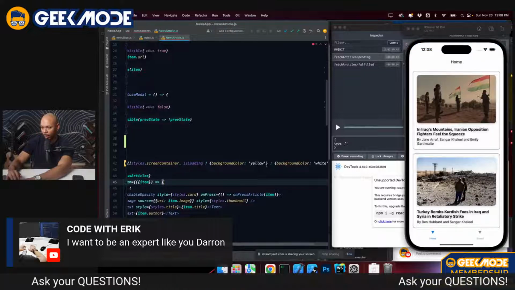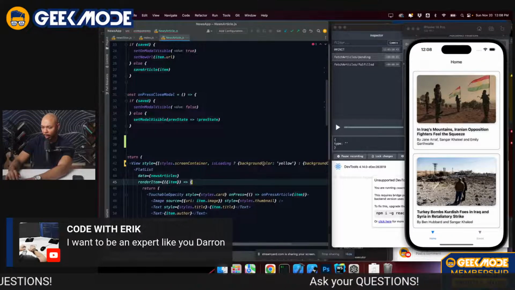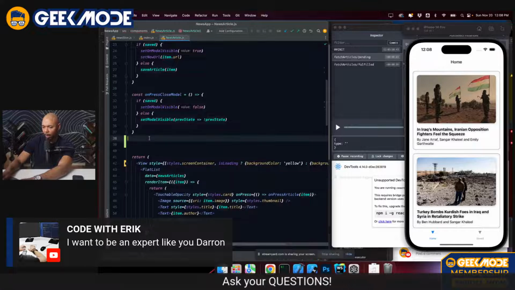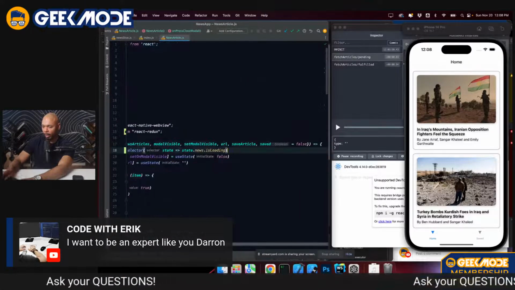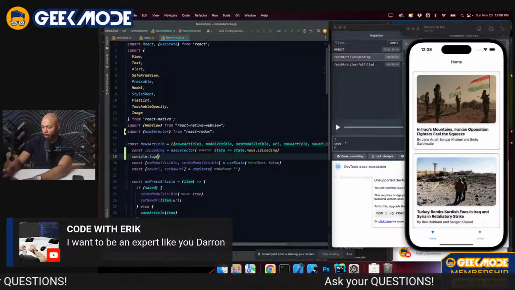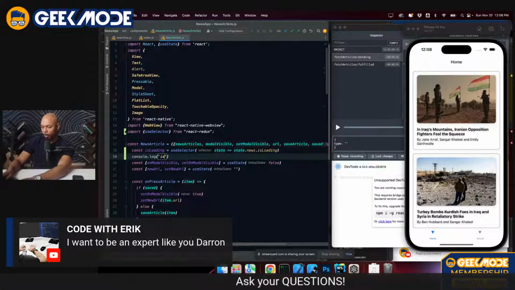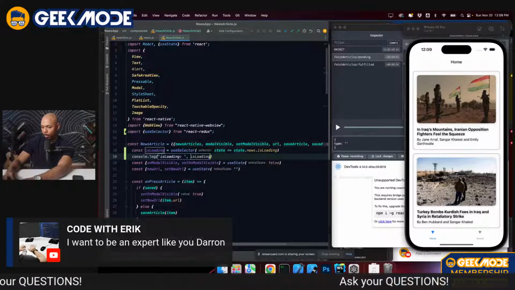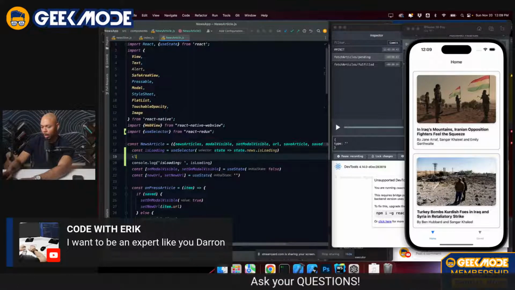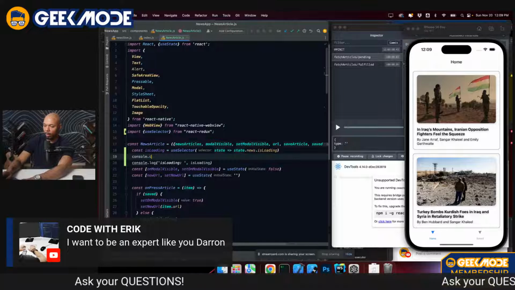And I'll save it just like this. So everything looks good. And I'm going to log the isLoading property just to make sure that it's changing. So I'll do console log isLoading, and then set this from console.clear.